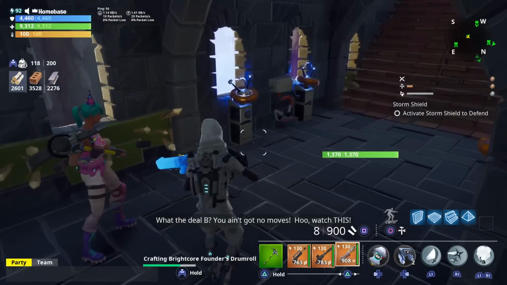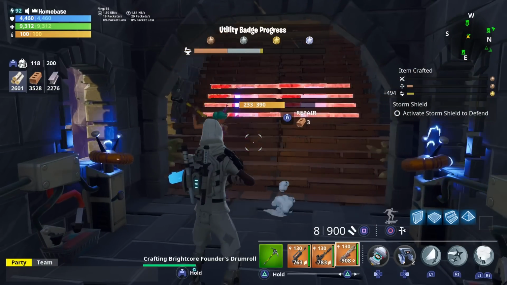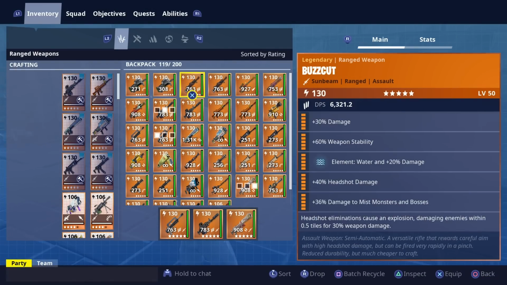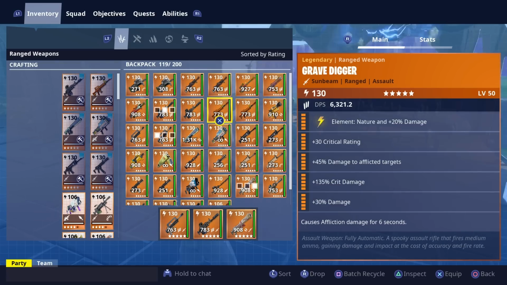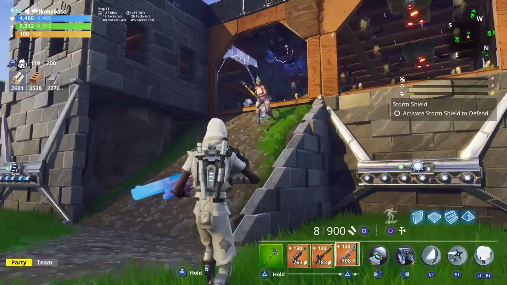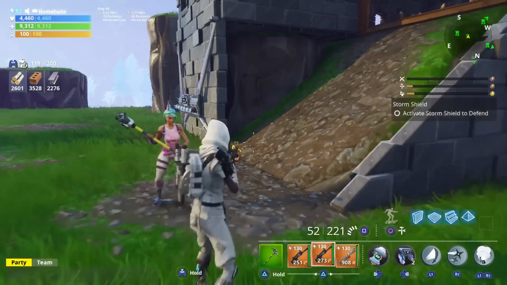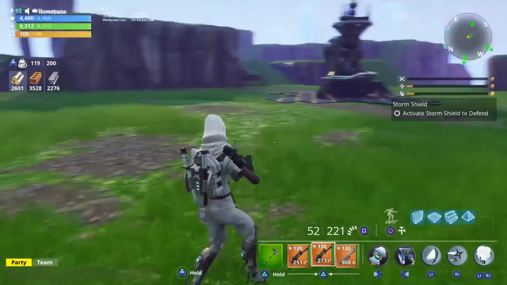Well, I still got your drum guns. What do you mean? I'm gonna craft the other one. Look. Told you. Wow. It's whatever. I have 130s. I don't know about you. I have buzz cuts, drum guns, gravediggers, nocturnos. I don't know if I want to trade with you anymore. You're obviously a scammer. Nah, you don't have nocturnos. Yes, I do. Look, I'm not even joking. This one has fire on it, and this one has nature on it. Look, I told you. Oh, bro, I'm sorry. Can we trade again? I really want the... Can we trade again?